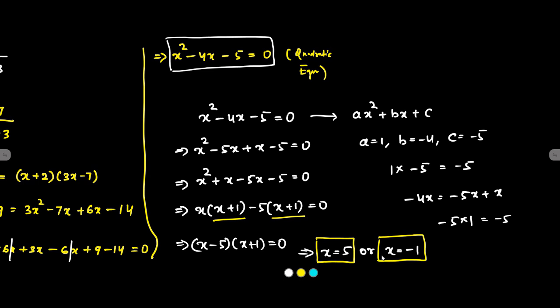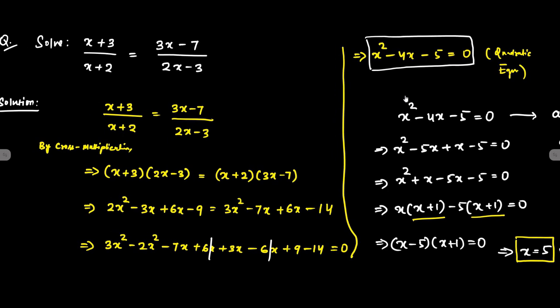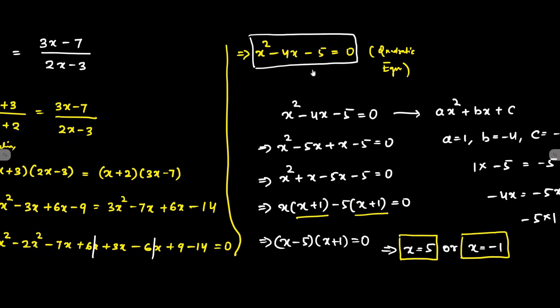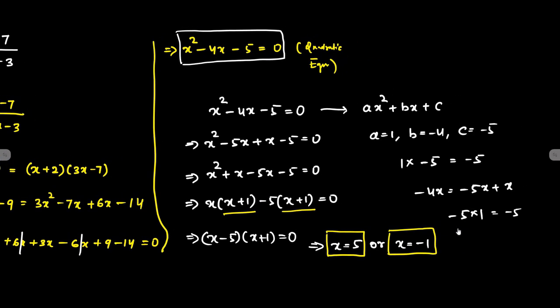So here the quadratic equation was not given directly to us, it was given in this format. So we had to perform cross multiplication, a lot of addition, subtraction, cancelling, and we brought it in this format of standard quadratic equation. And then it was simple. We just performed the usual process, performing the split, factorizing, and we identified the roots of the quadratic equation.